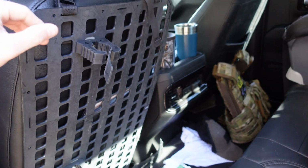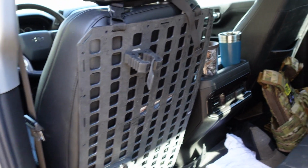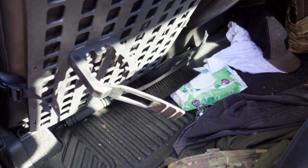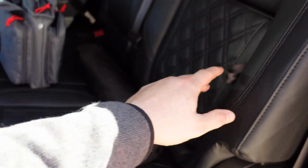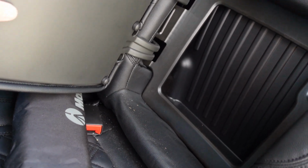We can move those. Rifle rack here. Gray Man Tactical sent it out. It made it to this truck too. Body armor, rag or towel or whatever. Wipes. If you know, you know. Battle belt and all that good stuff. I do not keep any guns in here, so before you ask, no, they don't stay in here. Little transport spot there. It's kind of cool.